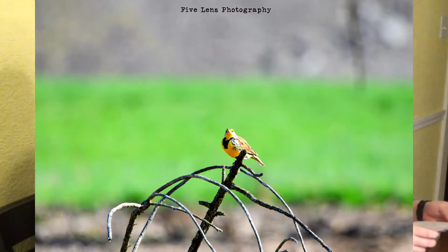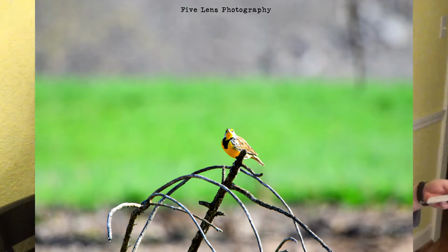So in breeding season, a male meadowlark may have two mates, two different females that he's going to have nests with. And from what I read, he doesn't really take much part in the nesting. Sorry, our cat is a jerk. But anyway, the male may have two female mates, and sometimes three, but they said it was rare, so usually two.